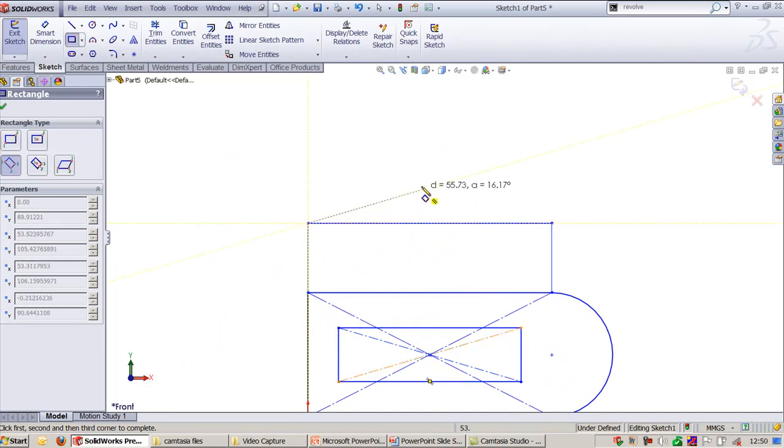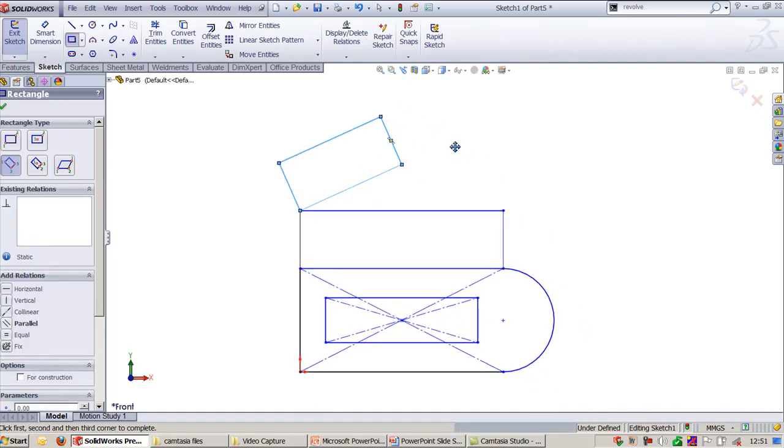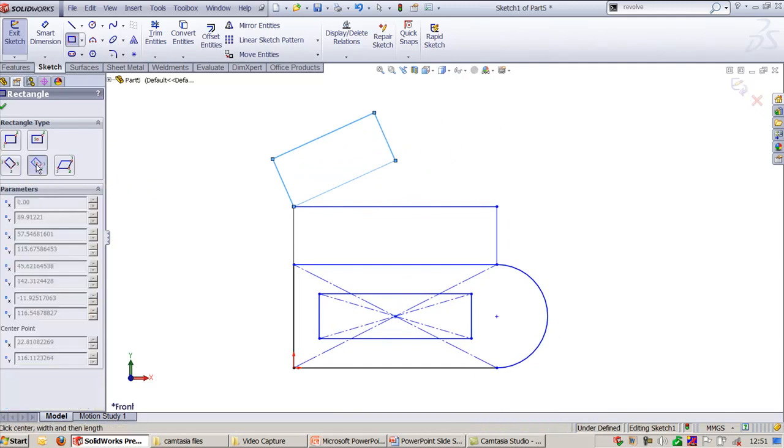First point and second point, this is the orientation angle. You can see it gives you a distance, the length of this rectangle, and the angle is 25.83. Moreover, you can see it gives you a tracking point where you can see it is exactly matching with the midpoint of the bottom line. Now I will select the second point, and now the direction is moved here, and that distance d equal to 23.98 is showing the width of the rectangle. Draw this. Now the oriented rectangle is finished.